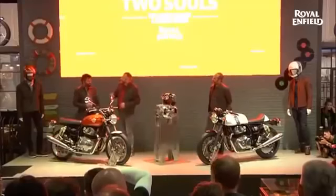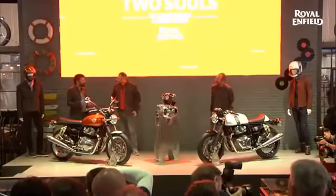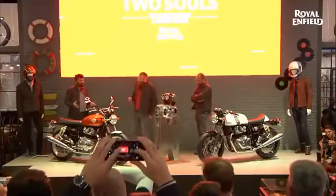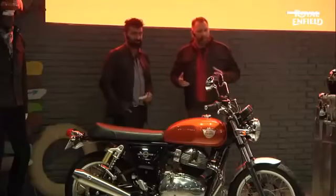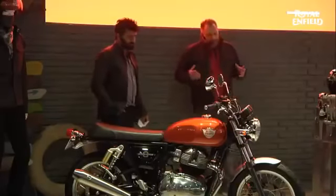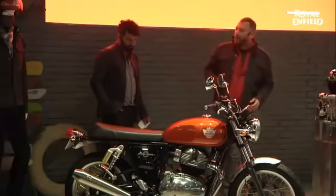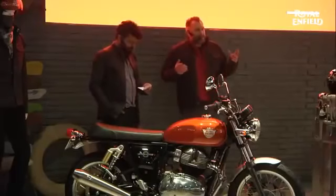And you can see, we've taken styling cues from those bikes. Did you want to make it the same, Mark? Do you just look at that and say we want to make exactly that, or how does it work? I mean, it's 50 years later. Absolutely, it's 50 years later, and we didn't want to make a pastiche or a poor copy. We wanted something that was modern and up to date and usable and accessible for our customers. But we wanted to capture the essence of what was great about those bikes and what people of my father's generation thought were fun, and that doesn't change. That universal truth is always the same.